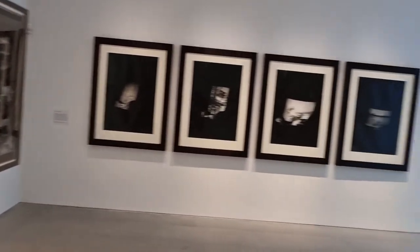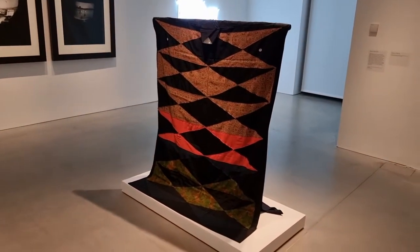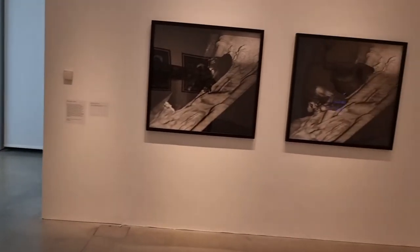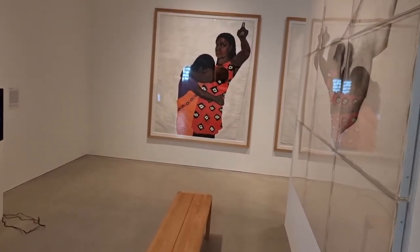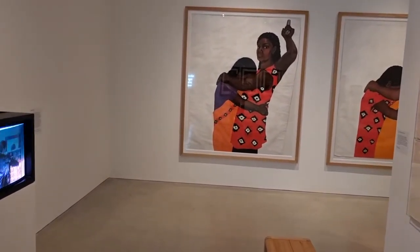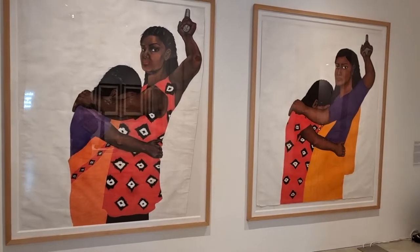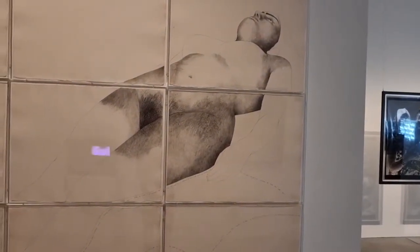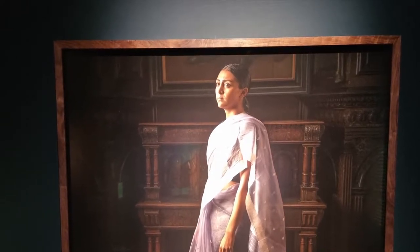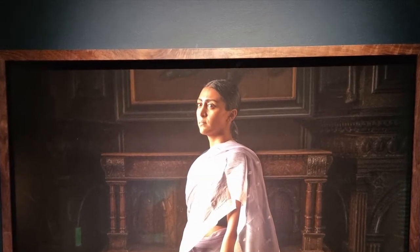The main show, spread over two spaces, casts Biswas as the great experimenter, using a huge range of materials — from textiles to photography and video work to paintings. Biswas's work is alive with both the personal and the political, with such strength, challenging the Eurocentric focus of Western art in the 80s, 90s, and into the noughties and beyond. The really exciting work I was most looking forward to was her latest video piece, Lumen, and that for me was the highlight of the show. I was entranced by it and watched it twice — it was so powerful.